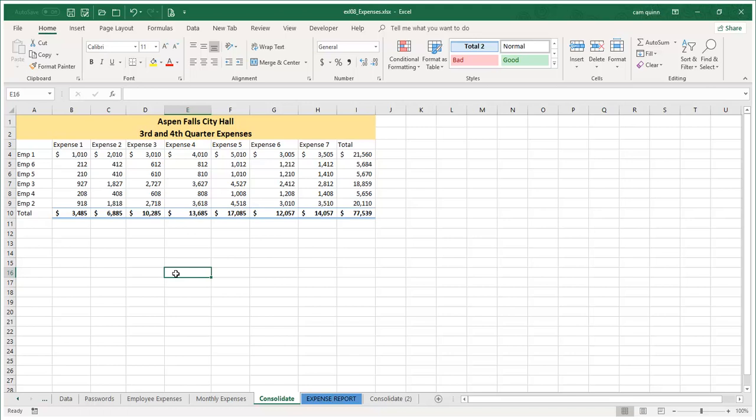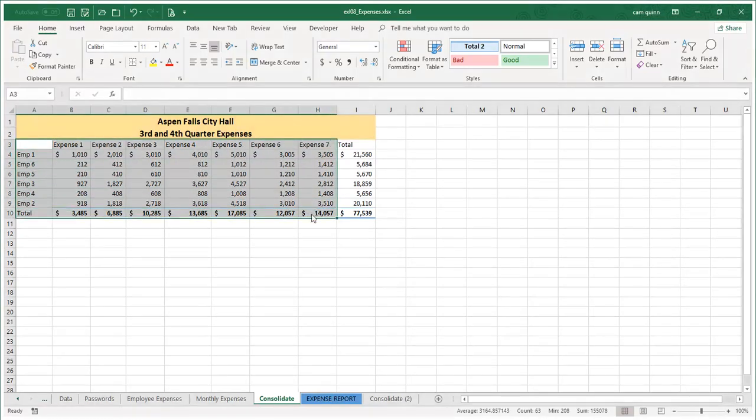So what a dual axis chart is for, and let me just show you, I'm going to select my data and my totals. Now normally I told you that when you're selecting data for a column chart, you don't select the totals, because remember the value axis is determined by the largest number in the range of data. So if I include my totals, I'm going to have one column for total, which is really big, and then that $200 one for employee 6, expense 1, is going to be really, really small. So it's very difficult when you have totals included to be able to compare.